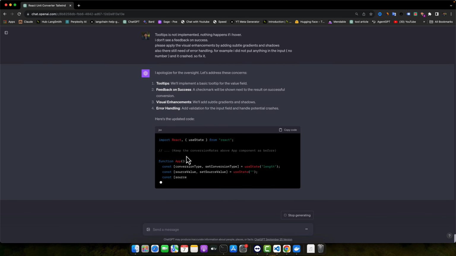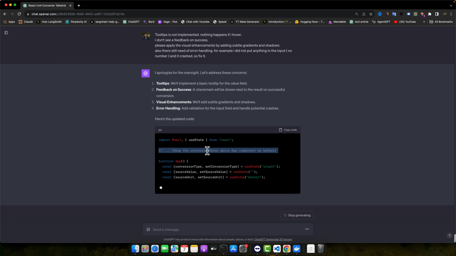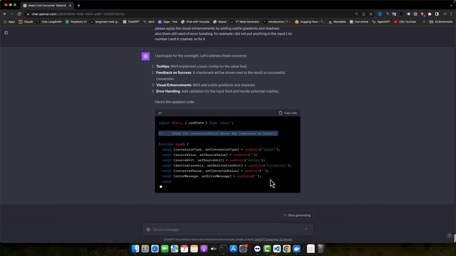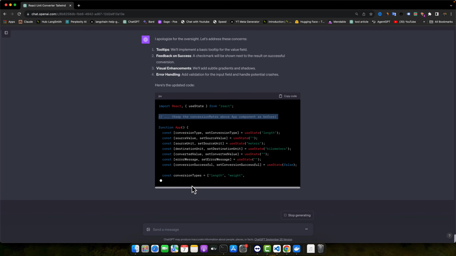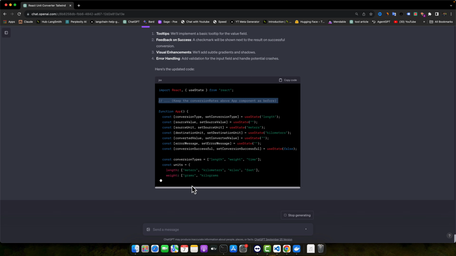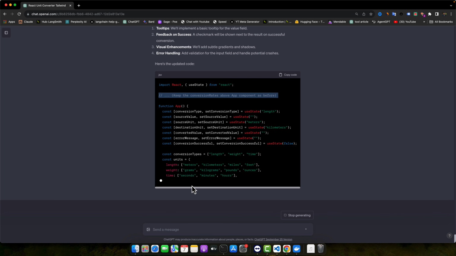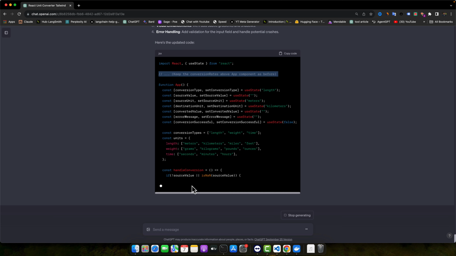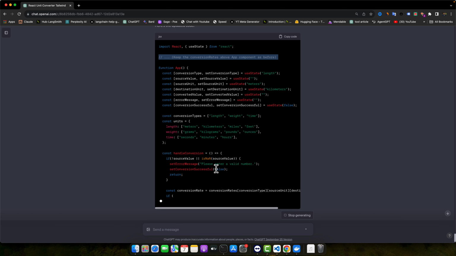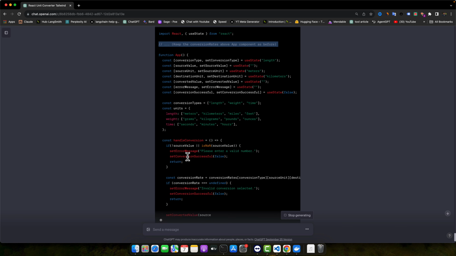Okay, it is saying keep the conversion rate as it is. So here in the handle conversion, we are checking for the empty values and we are using the set error message to update our state for the error.